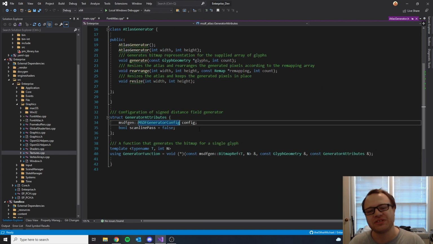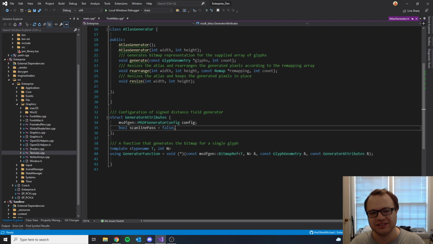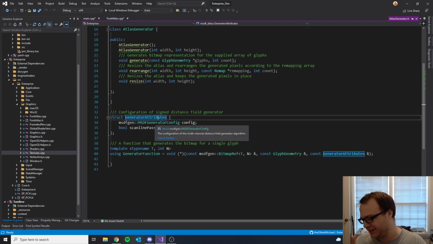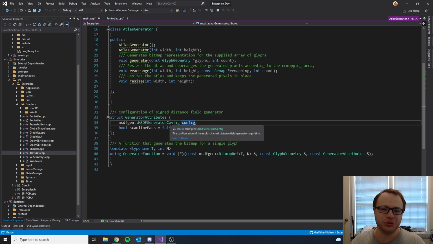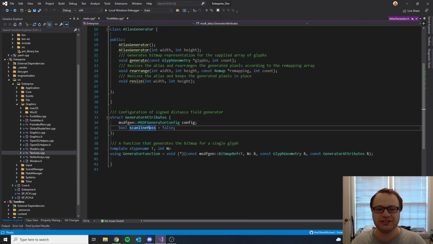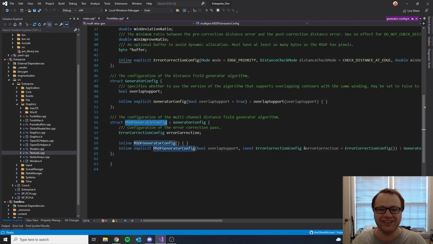Oh, okay. So generator attributes is a class that contains just the MSDF gen library's own version of the configuration class plus a Boolean. That's all it is. Okay.